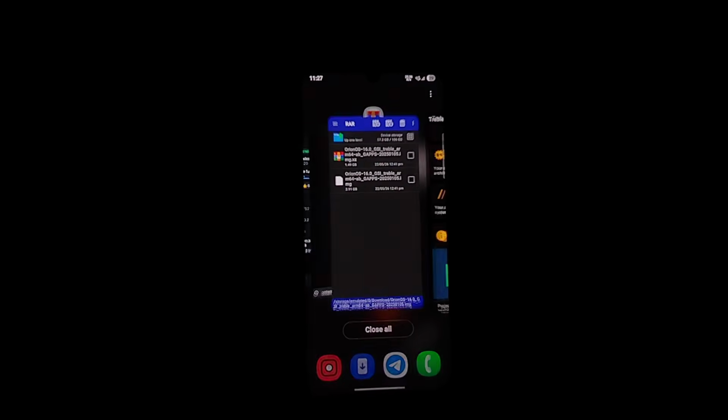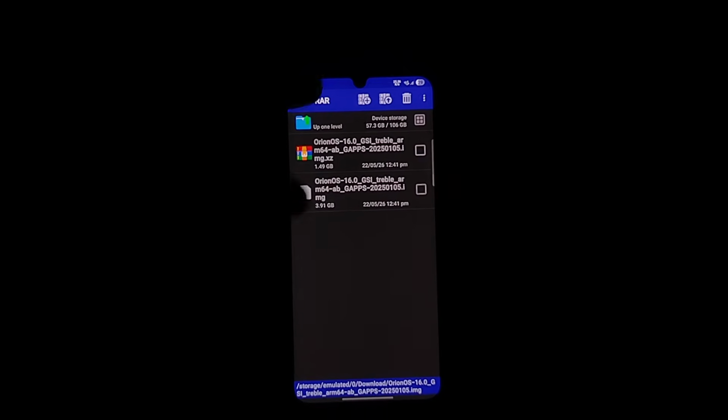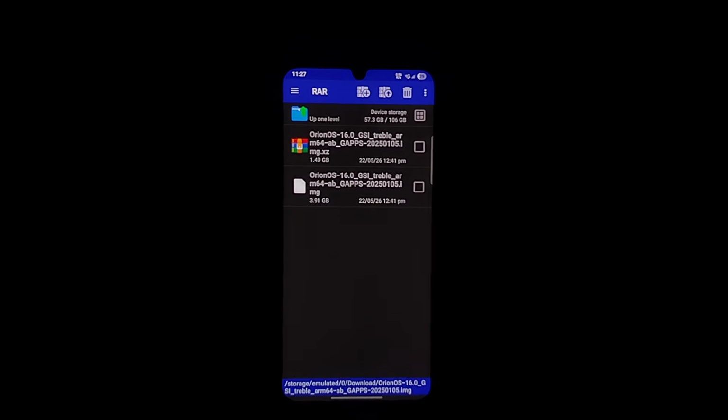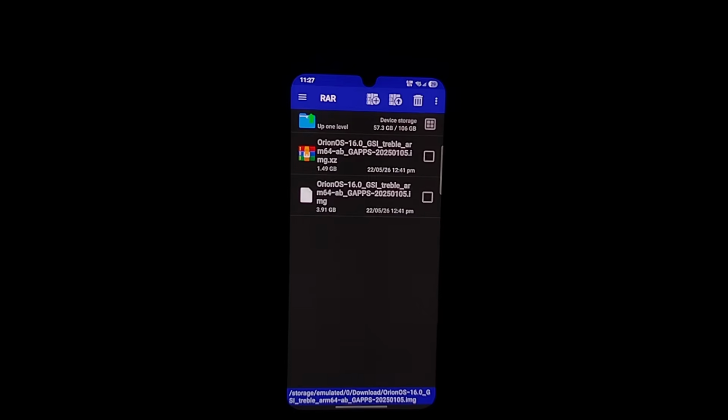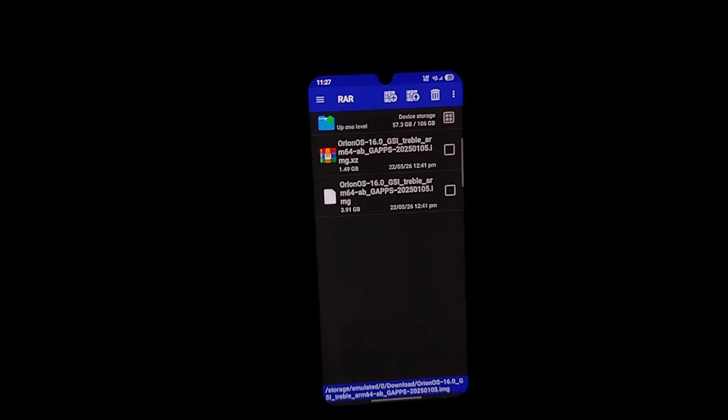Now, why is this a very necessary thing? Because there are a lot of architectures which may or may not work. In some of my very old videos, I have shown installing GSI on Samsung's Galaxy J8, which is an ARM 32-bit processor. If I try to install this on that one, it won't work. It just won't boot up. And that is a very big catch if you don't know which one to flash and which one not to. So if you are using this, make sure that your device has Project Treble supported and it is ARM64.